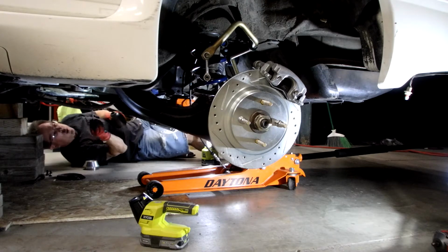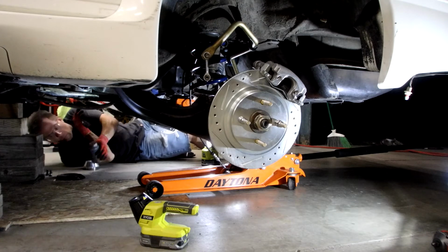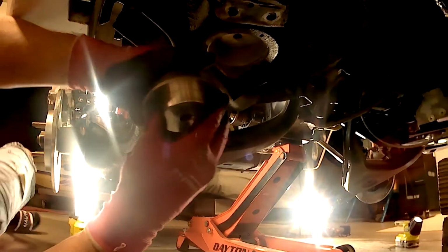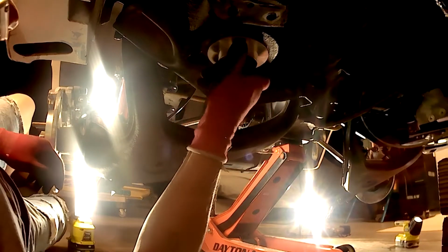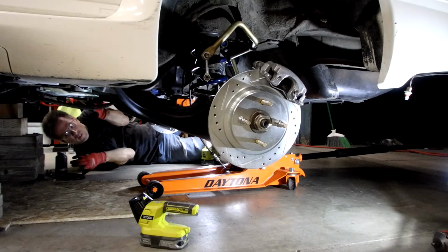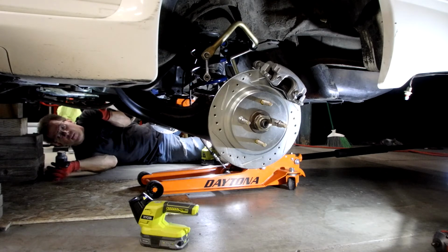Okay, then down below. Anti-seize in the hole. Or a lot. Whatever. Okay, let's get the plate and the bolt.